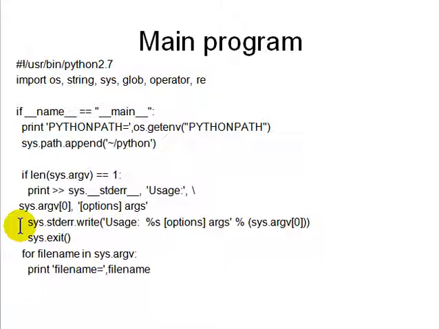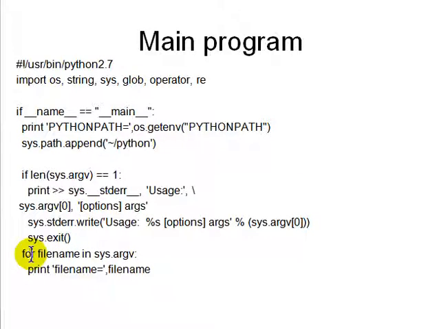Everything is inside the if. If len(sys.argv) is equal to 1, that means there's only one argument, the script name, and the user did not supply any arguments. Then you can print to sys.stderr saying usage, and the backslash means continued, and in this case the indentation also goes haywire. There's no need for indentation, it's actually part of the last line, saying usage, the command name, whatever script name, and options and arguments. And then you could do sys.stderr.write usage options with arg0. In this case the percentage acts like a formatter, like sprintf, and sys.argv[0] gets put into this %s. Then you say sys.exit, so you exit if no arguments are given.